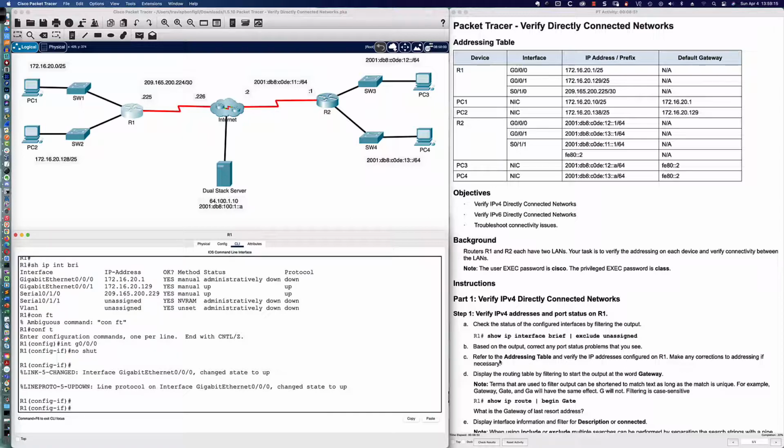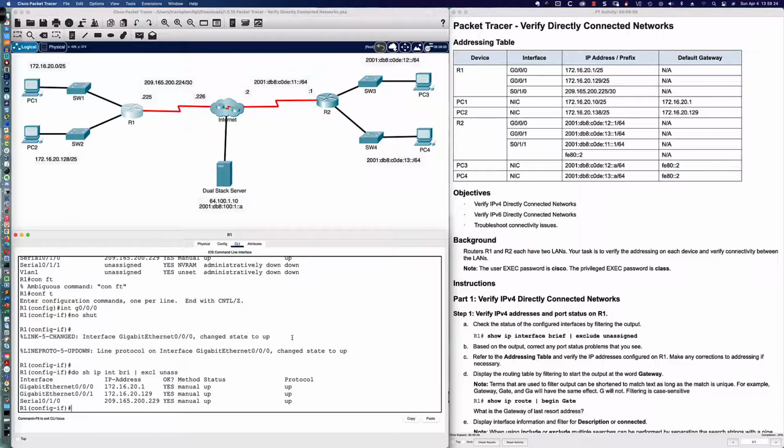Now let's take a look at the addressing table, and let's also confirm: do show ip interface brief, and let's exclude unassigned. So gig 0/0/0, is that the right IP? It is, 172.16.20.1. What about gig 0/0/1, 172.16.21.29? Those are correct.